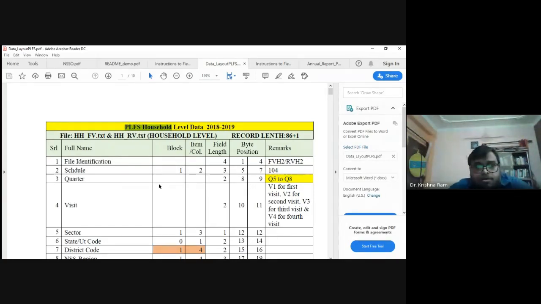So here you have three levels: level 1, level 2, level 3. When we work with other rounds of the data set, we will get many levels. That means the layout file is divided into many parts. In some cases the layout file is divided into 16 parts, so in that case you have 16 levels. Each part is called a level.